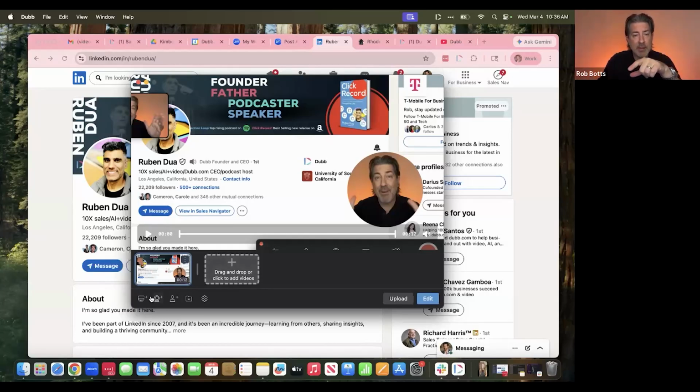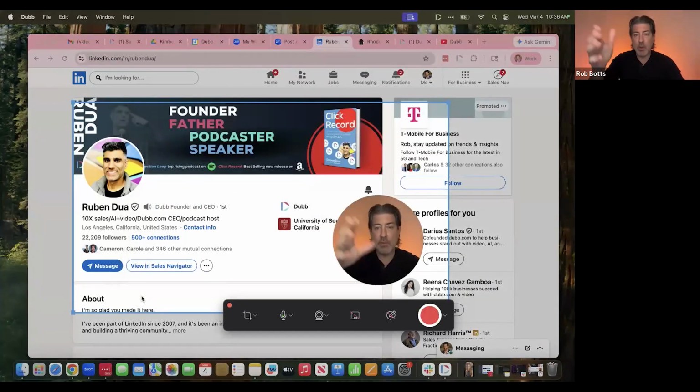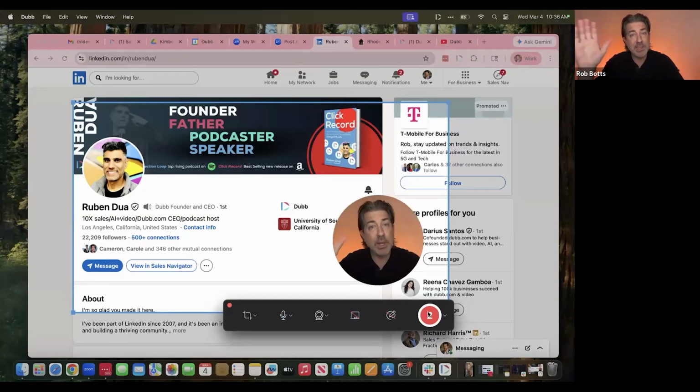So down at the bottom left, there are 3 creative icons to continue recording. The one all the way to the left is record screen, which is what I just did. So I'm going to click that button there. It's going to take me right back to where I was. I could have changed a different background, website, doc, whatever I wanted. I could have changed what was behind me. Hit record, and now I'm recording a second clip in the same style I did the first clip, which is just a screen recording clip.